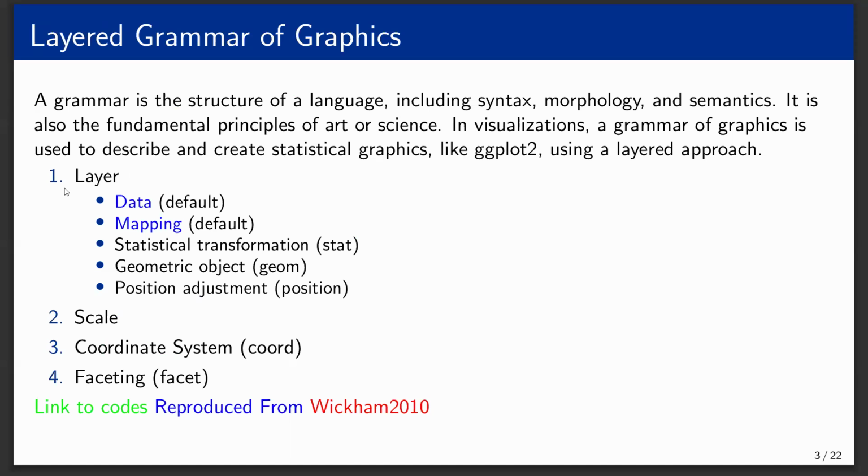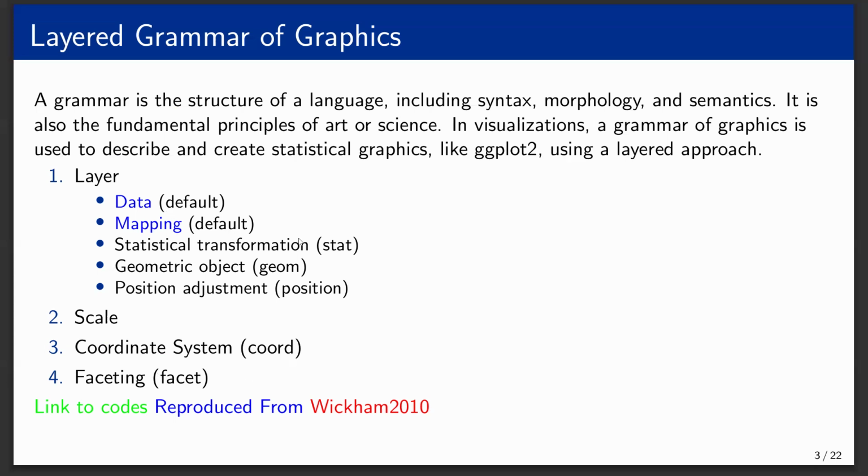So you have a layer. The layer itself has data and the mapping. This is what inherently happens when you try to visualize. Think about the number line: it doesn't have any meaning unless you combine data with it. So data and mapping have to be there. It's default. Then you have statistical transformation, how you put it, maybe log scale, maybe different types of scaling. Then the geometric object: the shape, size, all these things matter. Then the position adjustment, how you put it. Then scale, coordinate systems, and the facets.